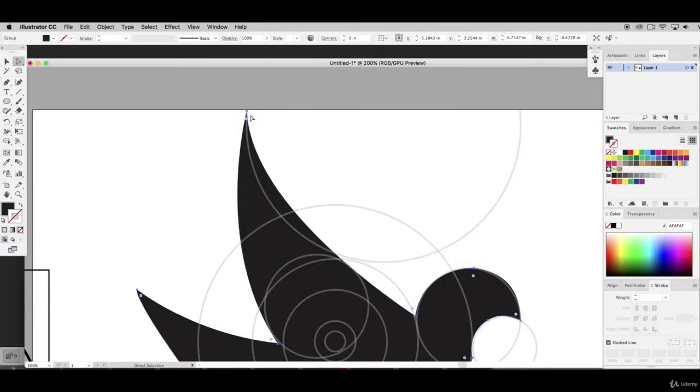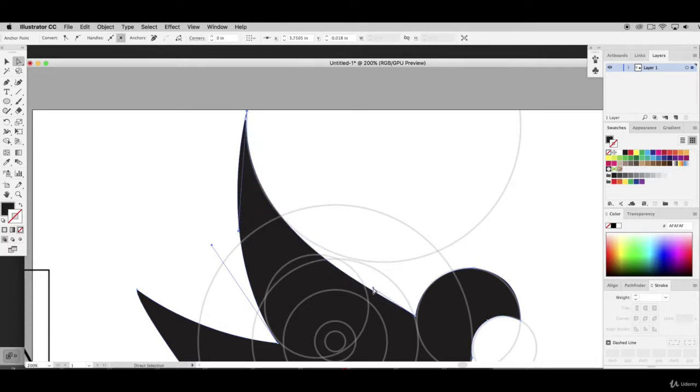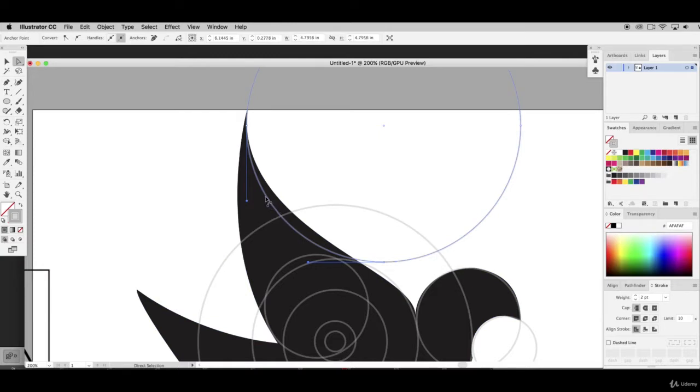Let's see if we can adapt that wing to that circle right there. And sometimes you may have to redraw. So let's redraw another shape here to make this wing conform to that circle.